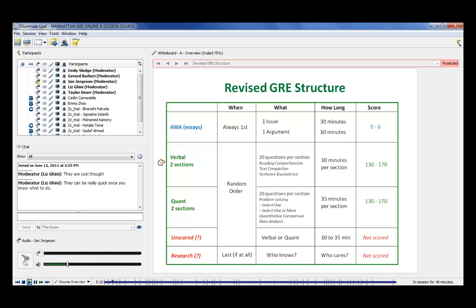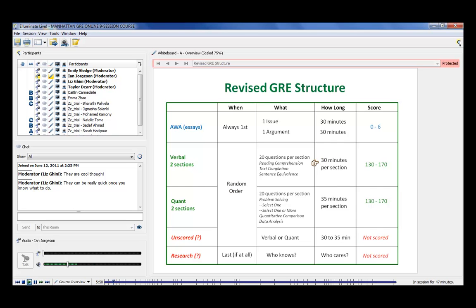Okay, here is the main difference between the old GRE and the new GRE. The old GRE, you just got one verbal and one math. Now you're going to get two verbals and two math sections, and they're going to appear in some sort of random order. The practice test that I've taken, the order I got was one verbal, one math, a second verbal, and a second math. But in reality, these could appear in a more random order. You might get both verbals first and then both maths second.